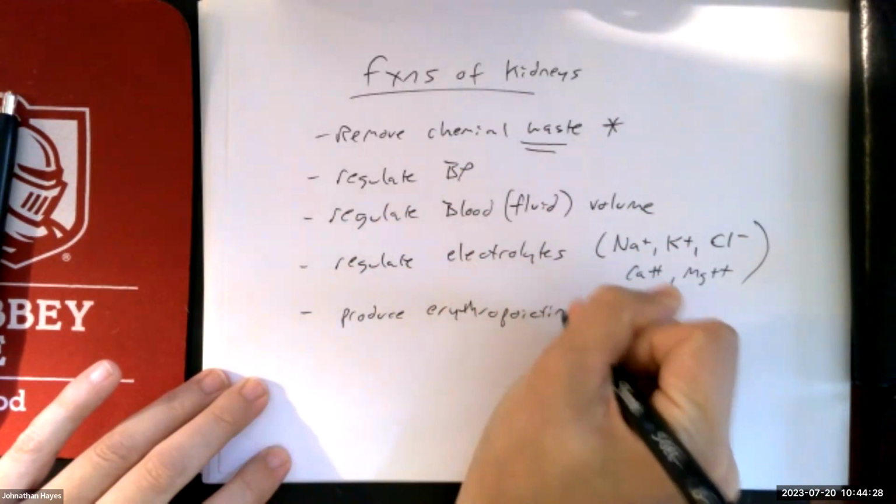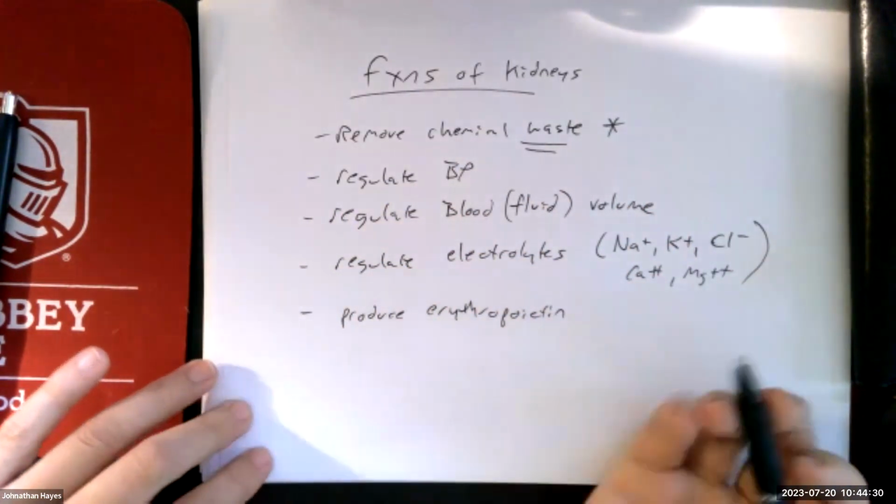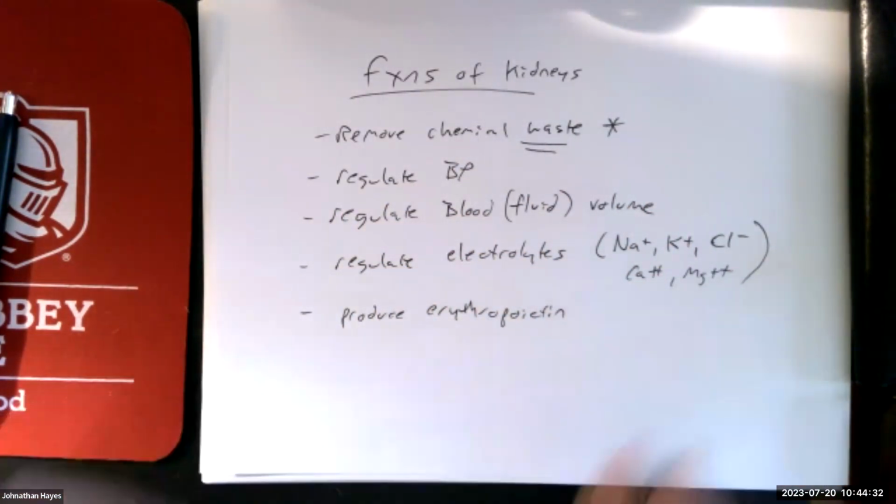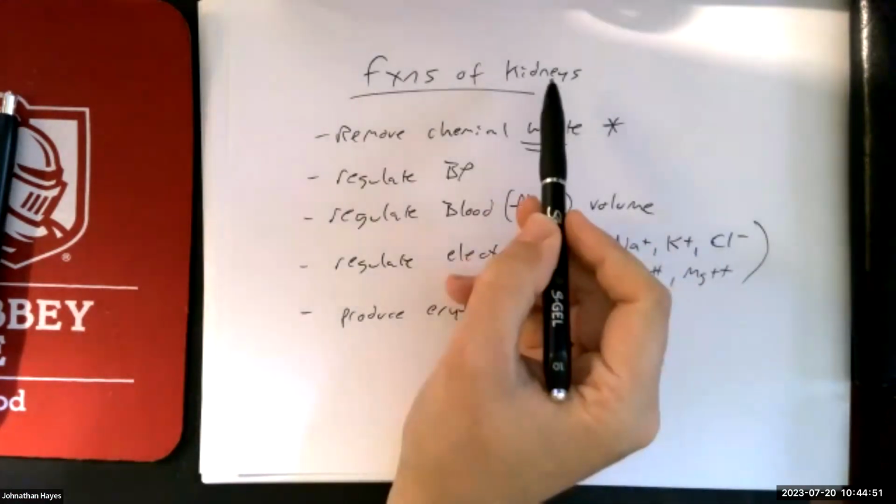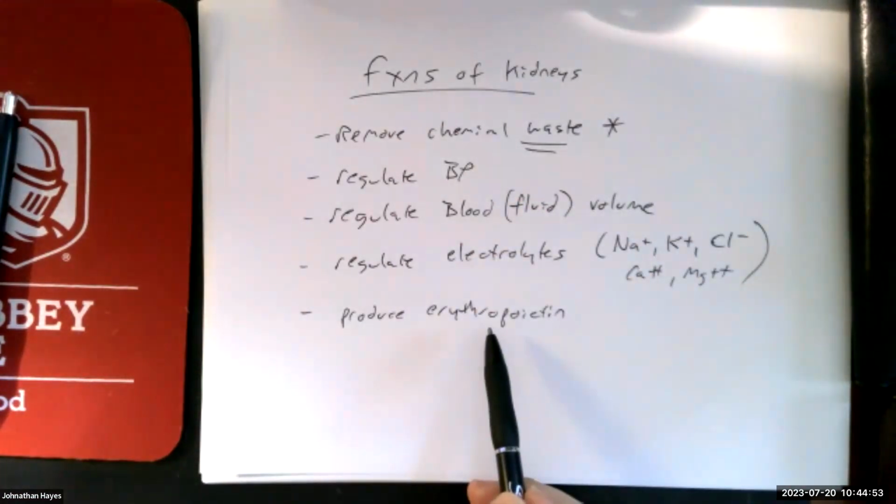And if I can't produce enough erythropoietin, then I'm not going to be able to produce adequate red blood cells. As you learned back in the blood, immunity, and lab diagnostics, the main job of red blood cells is to deliver oxygen-rich blood so the cells can metabolize. With that oxygen, I'm able to release energy, and if I can't release enough energy, then I'm going to be fatigued all the time. So if the kidneys aren't functioning and we're not producing enough erythropoietin, then you can become anemic.